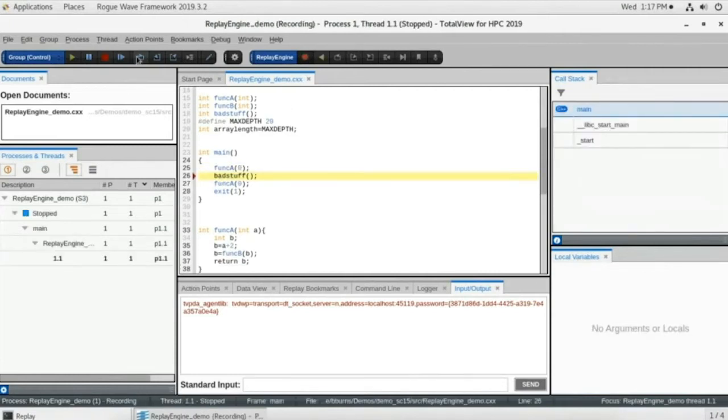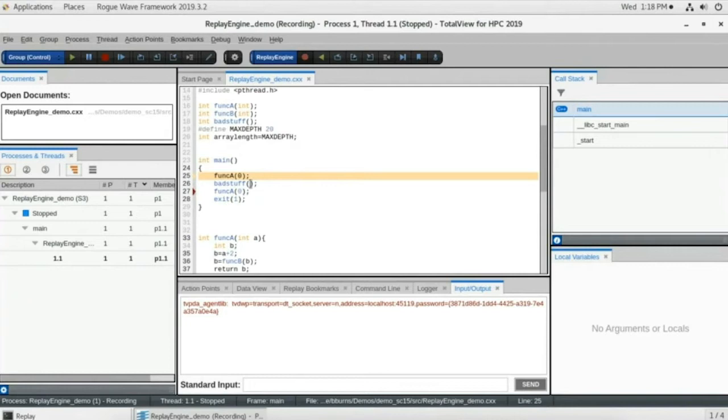So we've clicked record on there, and I can literally start just stepping into this program now. I'm at 25, I'm at 26, go to 27. If I want to go back and investigate what happened in 25, I just start stepping backwards. We can see at line 27 is the red arrow here indicating that that is my live point. That's where I stopped recording, and I'm sitting at line 25 now. Now I can start going forward through execution history.